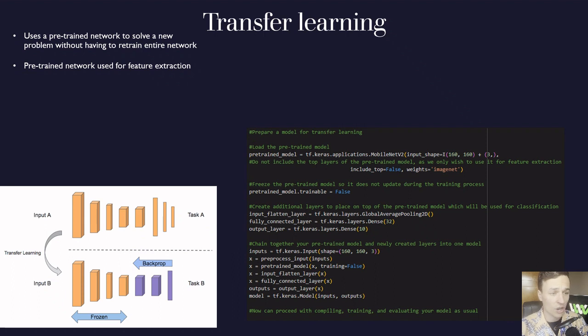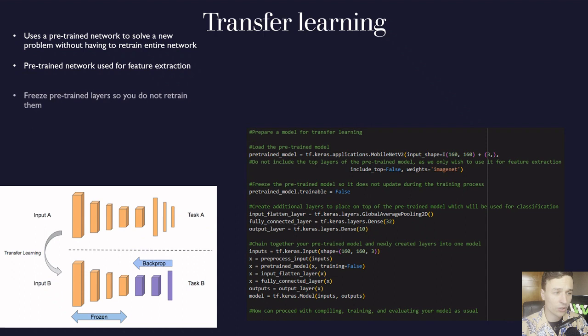So as I just stated, we're looking to use our pre-trained network primarily for feature extraction. This means we only want to include the first layers of the model that relate to turning an image into an encoded input, essentially right up to where you'd put the flatten layer. This is because all layers after that are related to classifying objects the network was previously trained on, which is not relevant to the new objects that we want to classify. This is something you declare when loading in your pre-trained model, where we have the optional parameter include_top equals False, which means our loaded model will not include any of its classification layers.